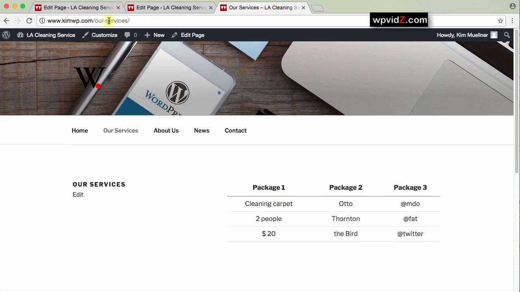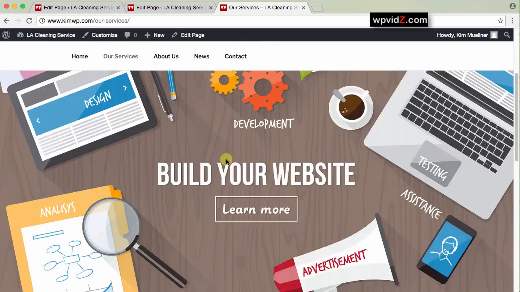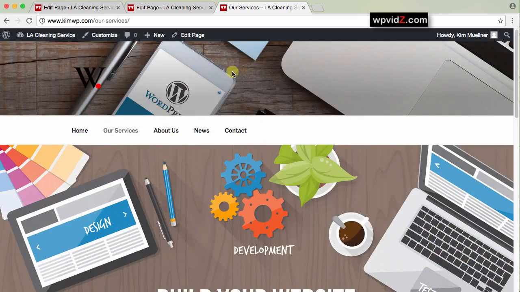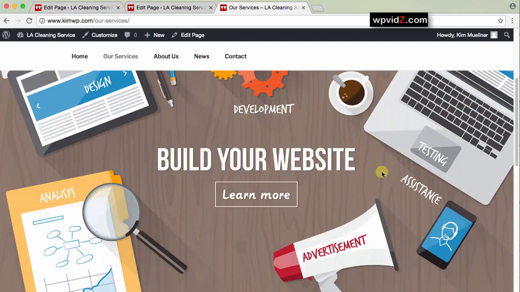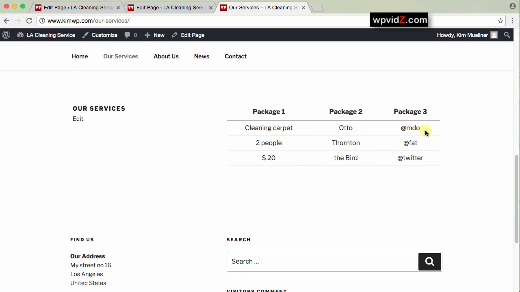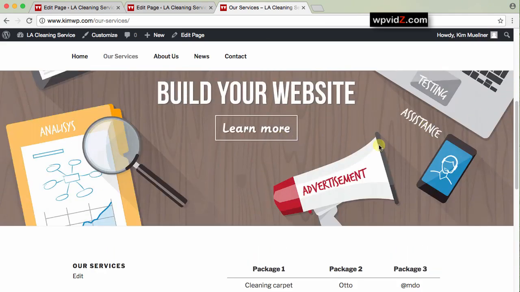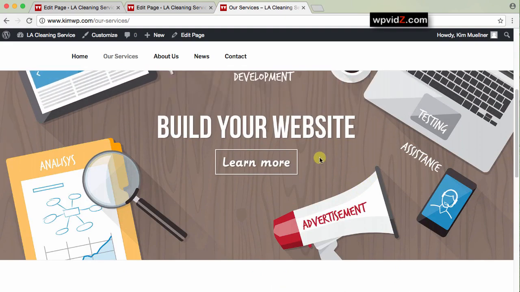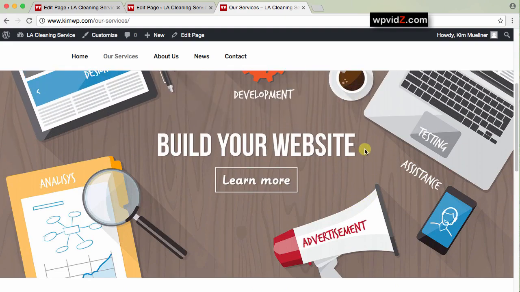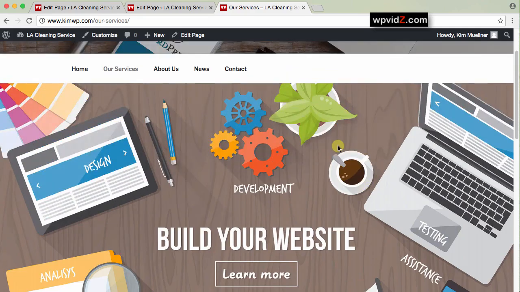Now we go back to our services menu nav, and sure enough it has the site header and it has its own image and the package. So for example, if you have the cleaning services, you want to put the image showing the cleaning process of an order or a service, then you can put your image here.